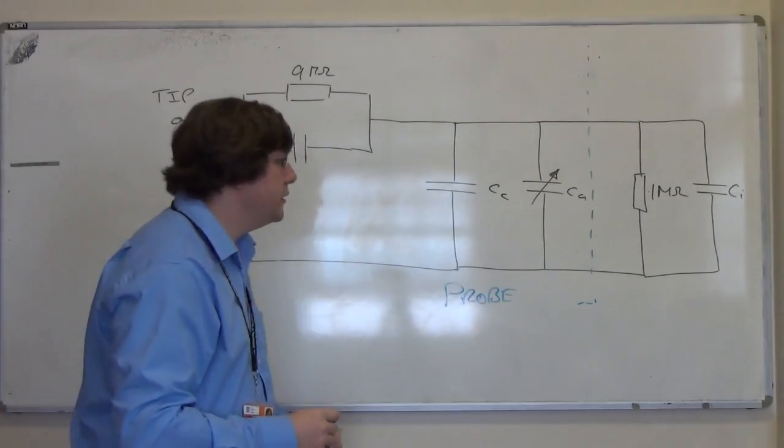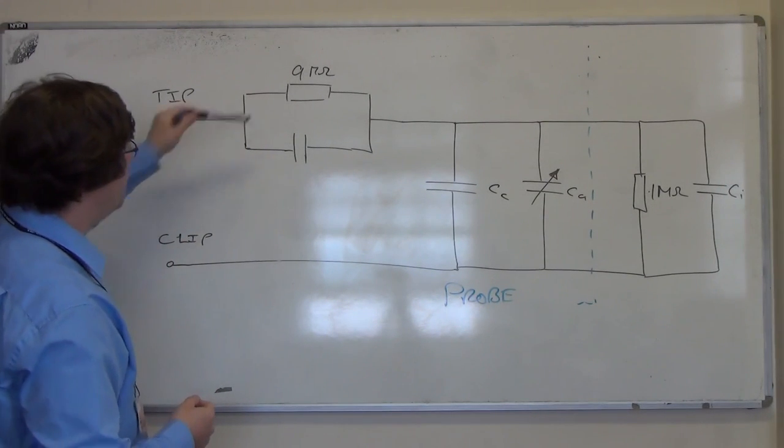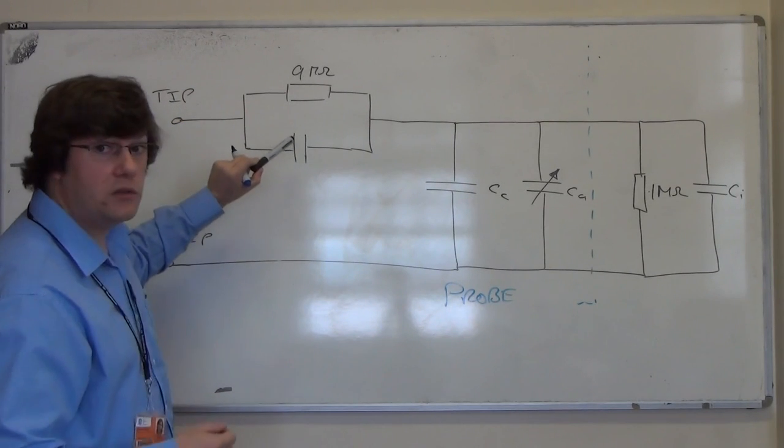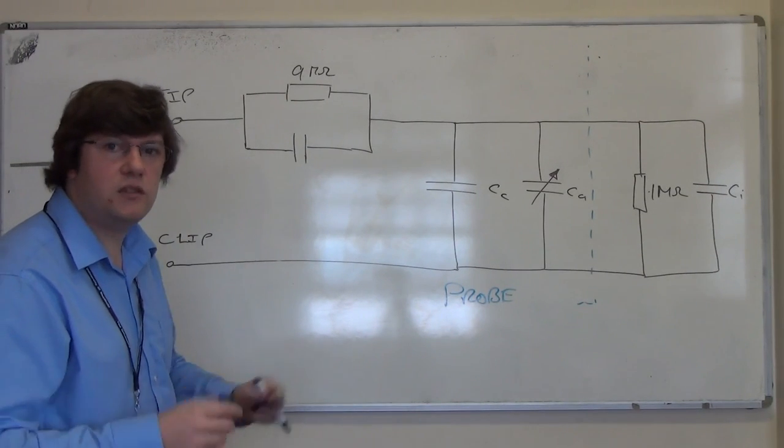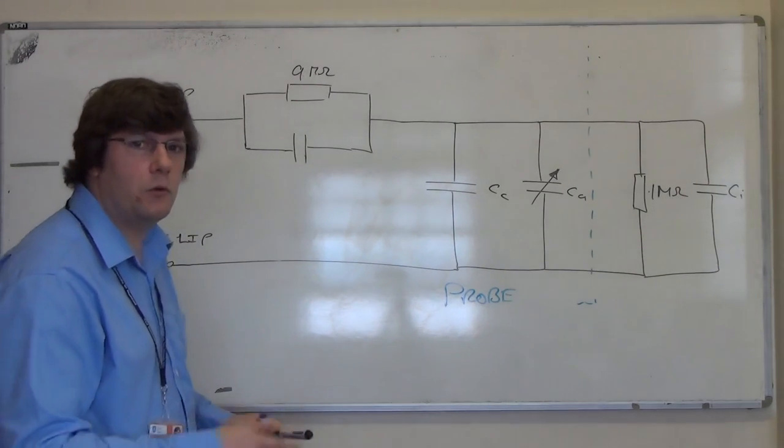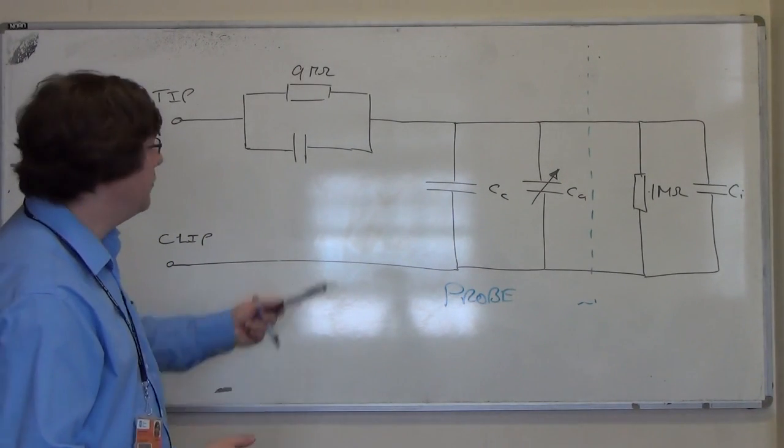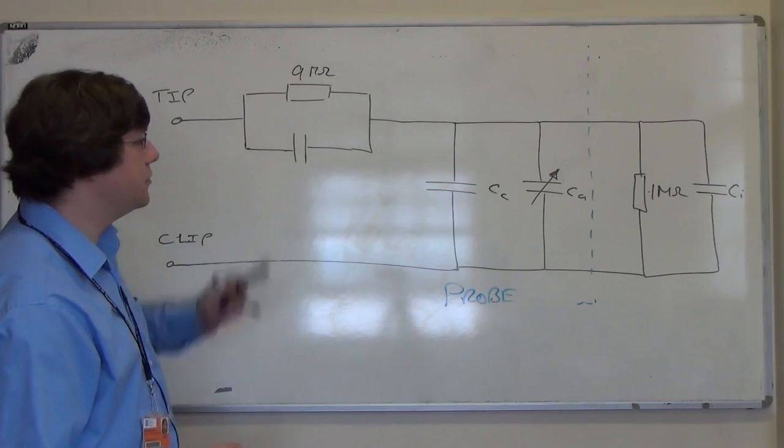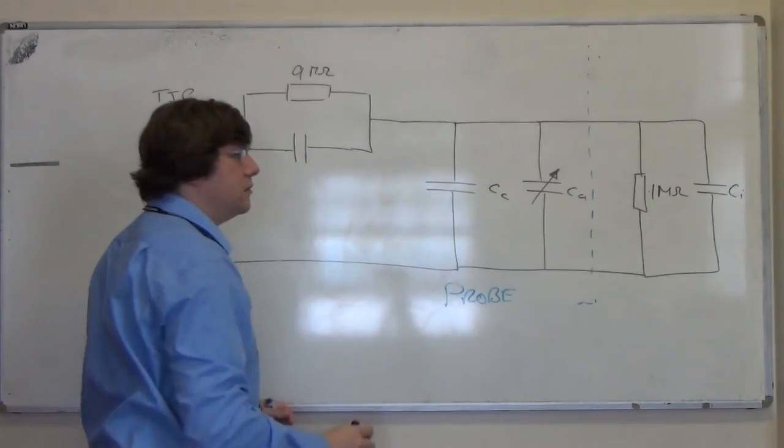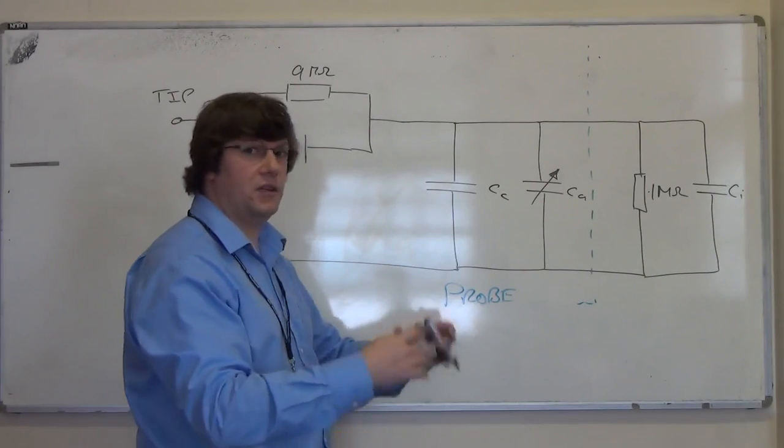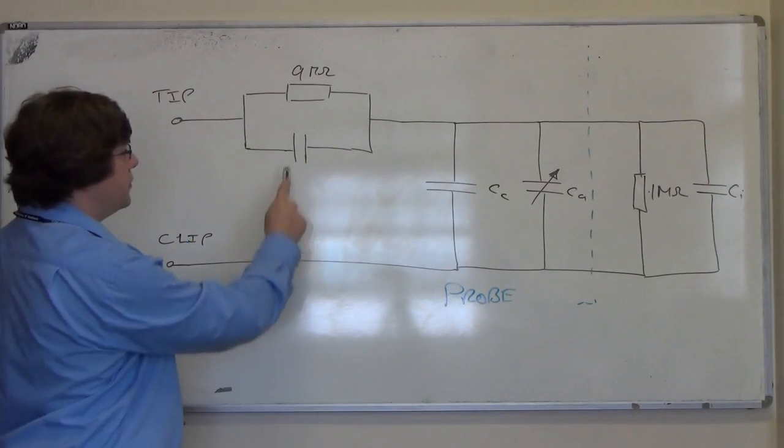We do that by adjusting Ca. Now if you were a high frequency coming in here, would you rather have a big resistor or probably quite a small capacitance? But remember you're a high frequency, so the impedance of that capacitance will be relatively small because impedance of a capacitor is 1 over 2πfC. F is pretty big, so even if C is quite moderate, the impedance is probably lower than that, so you'd most likely choose the capacitance. High frequencies will probably choose this capacitor and these three. They're all in parallel with each other so they all just become one capacitance.